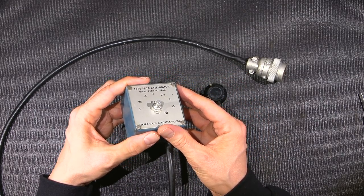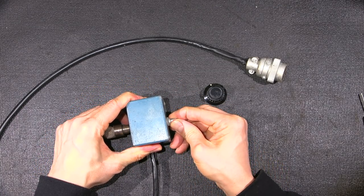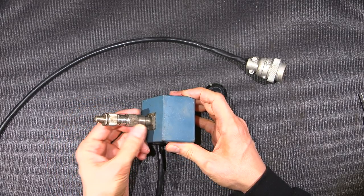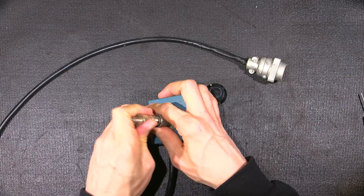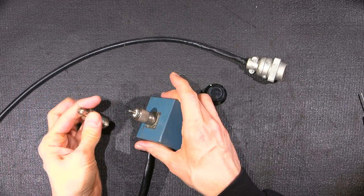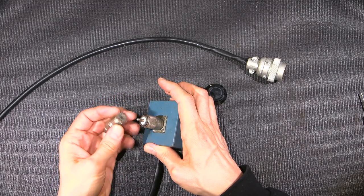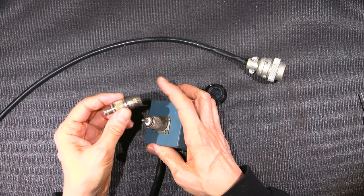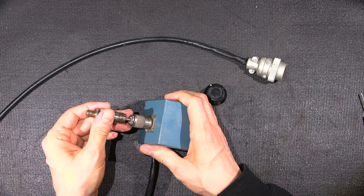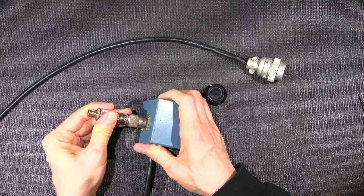So what I'll do next is remove this, because I imagine this is probably going to be somehow fastened to this end, because there's a connector here, right? This looks like a PL259 or something. Yep. SO239, PL259 type of connector. This is a barrel connector here, with a BNC adapter on it, so a BNC cable can be used. So that just fits on there.